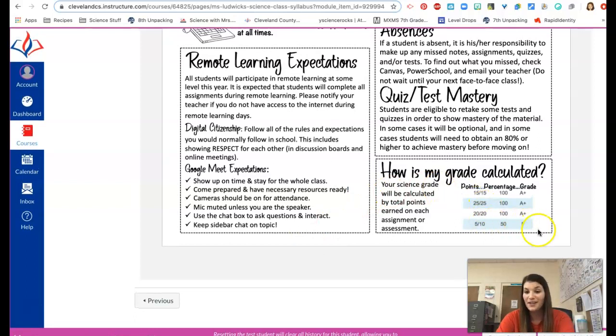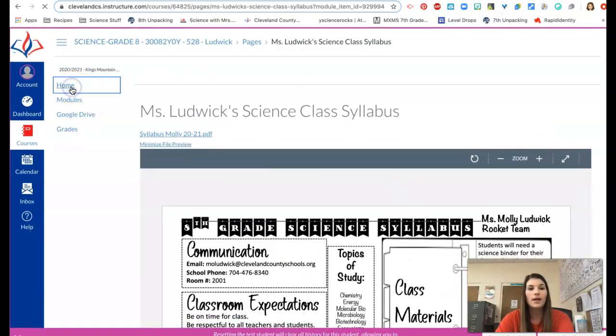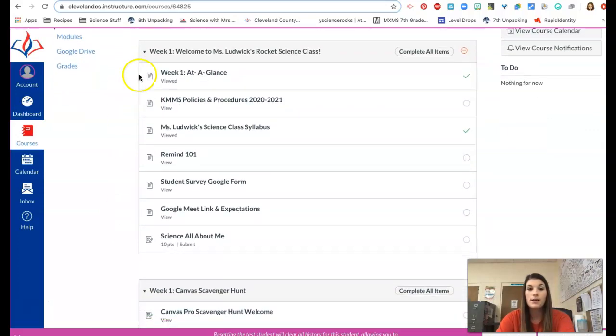Again, for the next thing, after you're done reading the syllabus, click on the button that's right behind my head that says Next, or you can do the same thing I am and go back up here and click Home. And again, notice I have a green check mark, and I don't have a green check mark here because I didn't do that assignment. That means I need to go back and do it. You can continue down and complete all of these assignments in this first week 1 module.